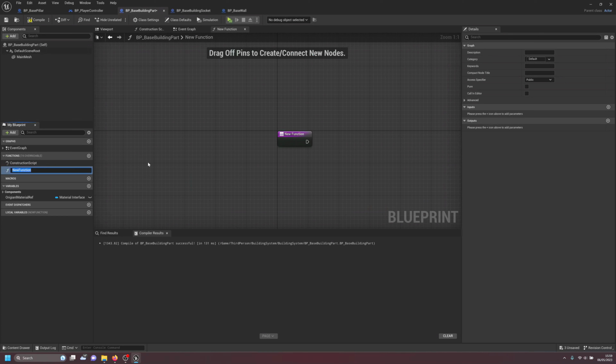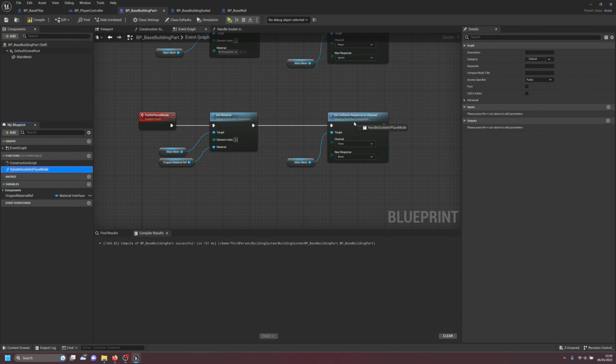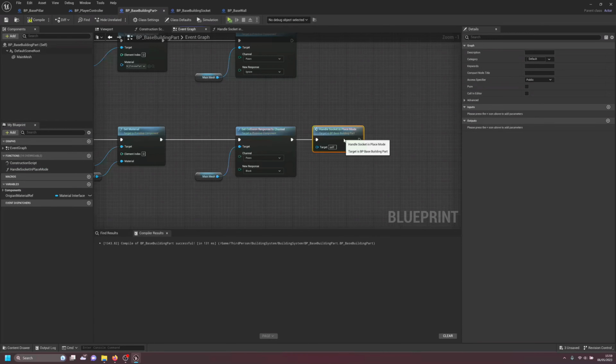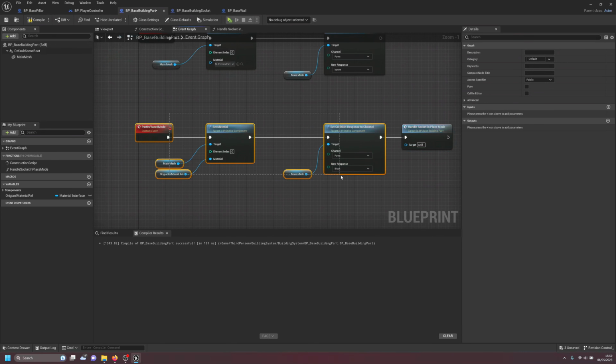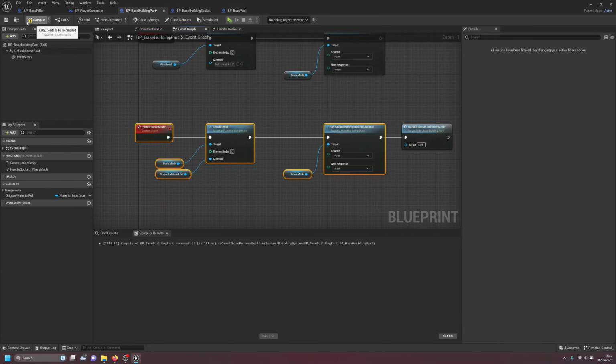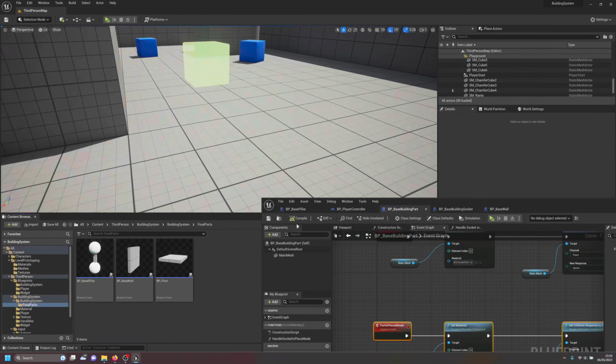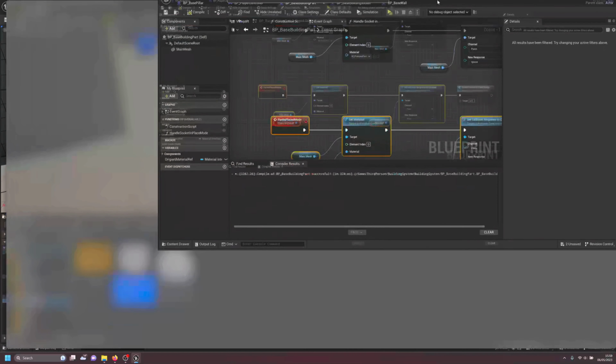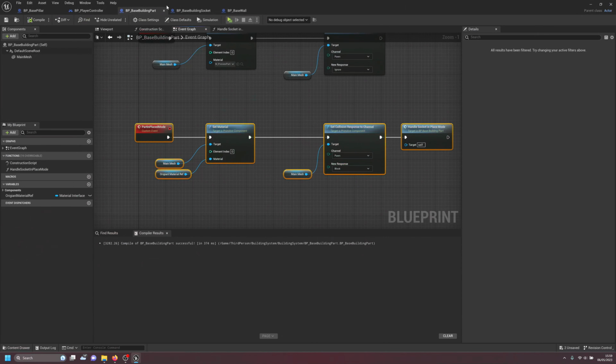So to fix that, we're going to create a new function, and we're going to call it handle socket in place mode. I know this is a very long name, but let's just leave it at this for now. I'm going to put this function in here, and trigger it after all this part of the logic happens. And this needs to be done in the parent. You only want to do this in the parent. You don't need to worry about the children for now.